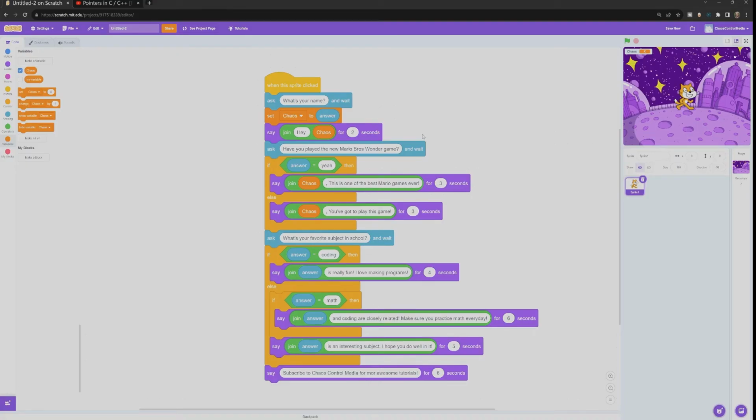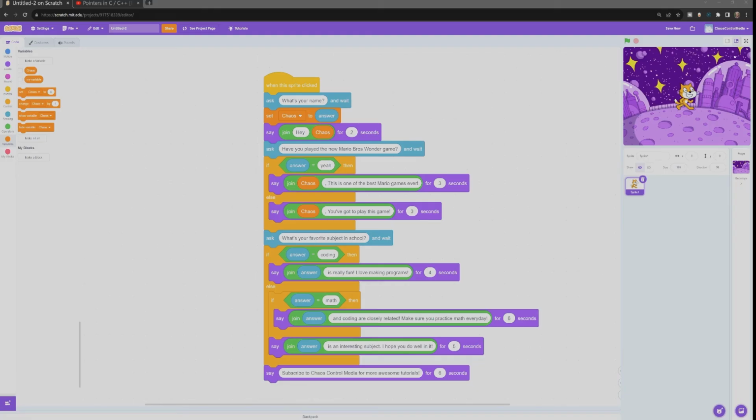So one last thing is, you see how it says chaos X up here? So it's displaying the variable name. So in this case, we just need to worry about talking to our character. So let's just turn this off. Oh, and also let me just fix this down here. Oh, and one more thing. Let's go up here and actually title our project so we can find it in the future. So in this case, I'll just call it Chatbot.